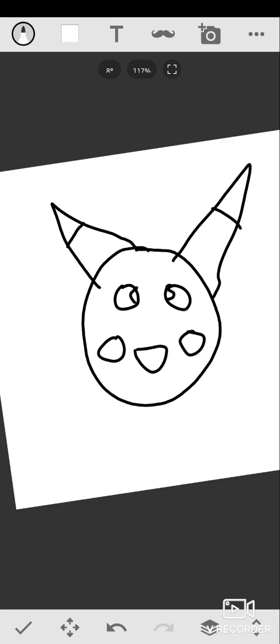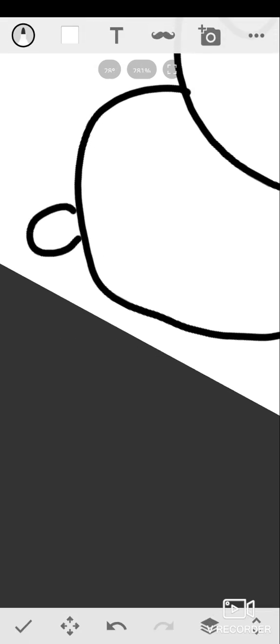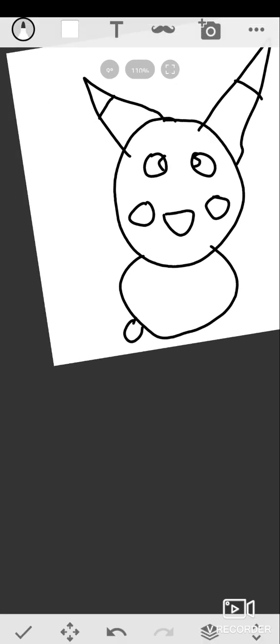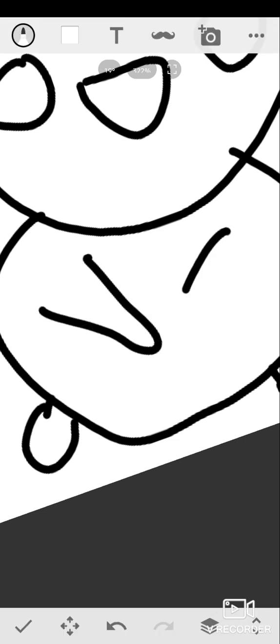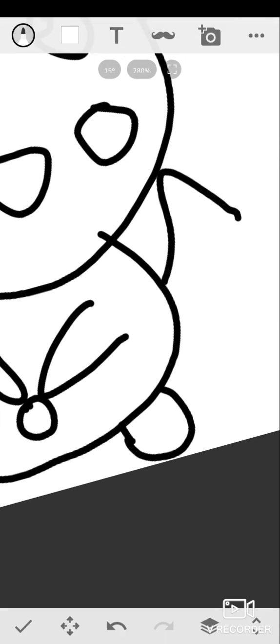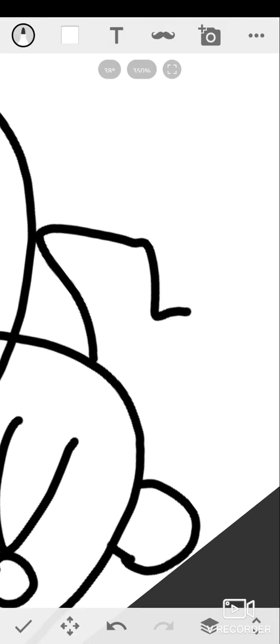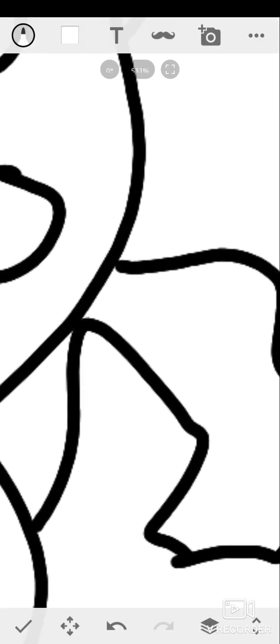Okay. The round body, his feet. No, we'll start this. Okay, I thought it was gonna be little hands holding like a little berry. This. That'll be part of it.